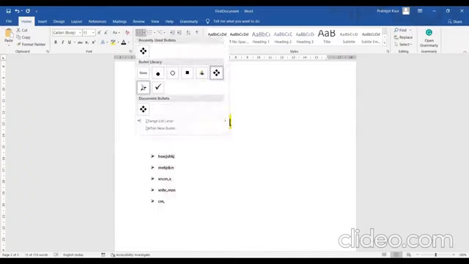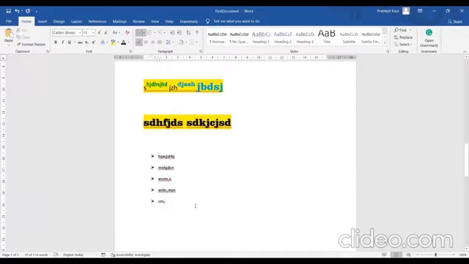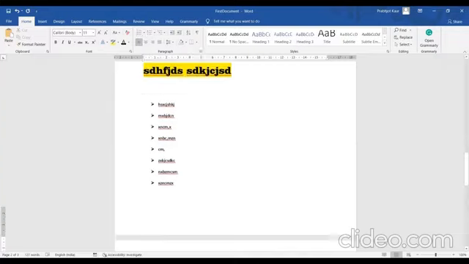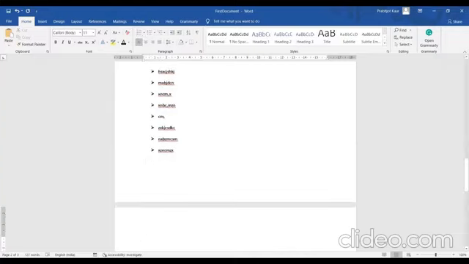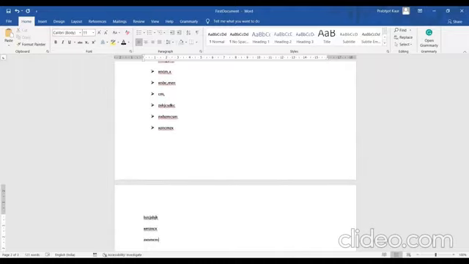Choose any symbol. The main feature of using bullets is this. Suppose you have applied bullets on this area, and when you press enter, it will be applied automatically to all the text that is written after it. And if you want to remove it, simply press enter twice, and now you will see no bullets are there.